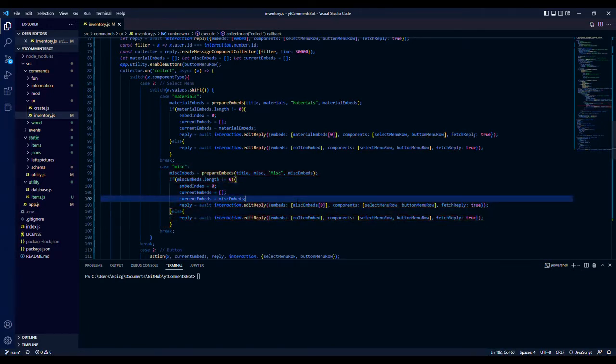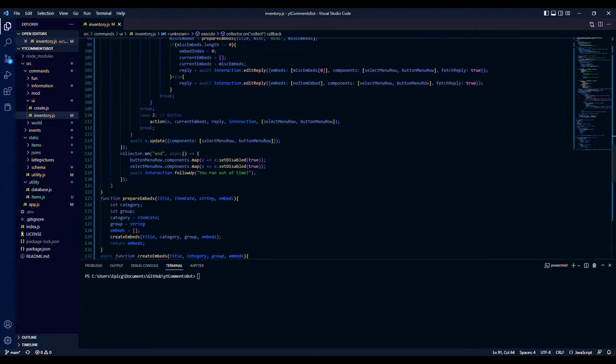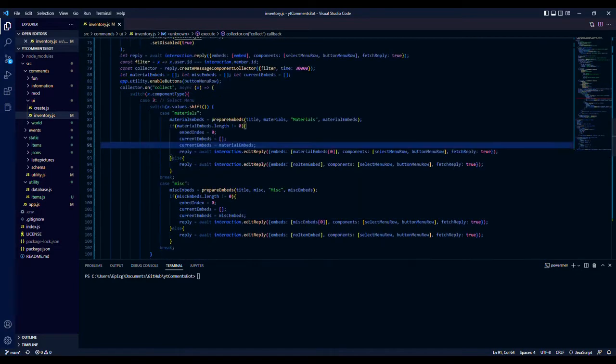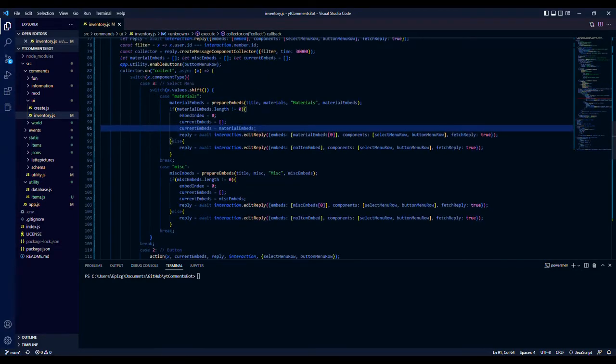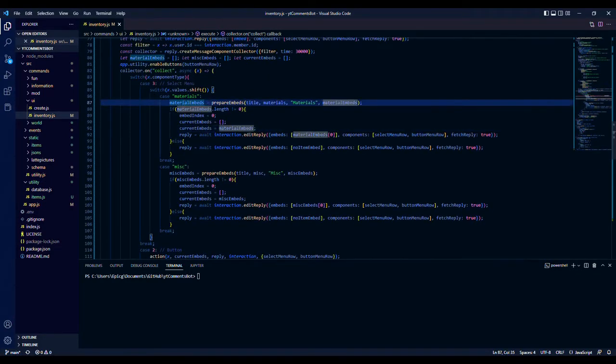I would try and put it into a function, but then you'd have to deal with how these are sent in different cases, and I'm not gonna deal with it. It can be done, but if I tried, I would probably blow my brains out, because you have to send in this embed.